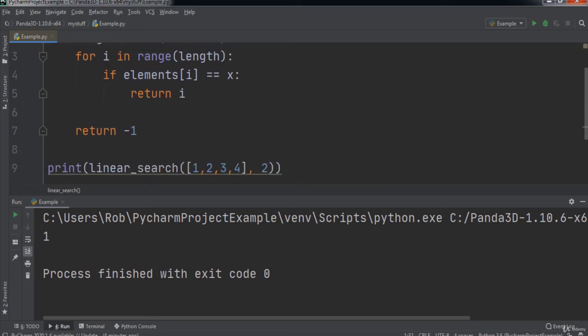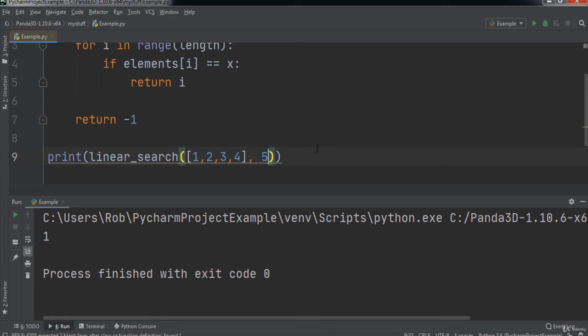Let's run a few more test cases. When testing your code, it is important that you run multiple cases on it that yield different results to ensure that it performs properly in all of the different scenarios. Next, let's change the element we are searching for to 5. Note that 5 is not in the list, so the correct output for the program is -1. When we run the code, notice that -1 is printed to the console, meaning our code worked.